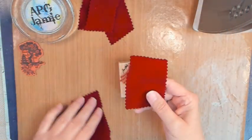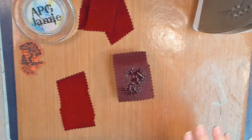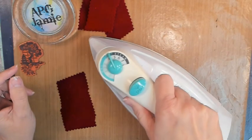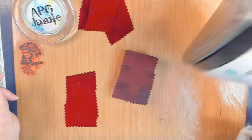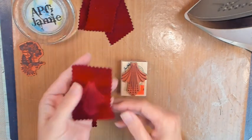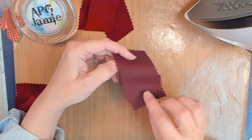So now we're going to heat emboss this here velvet. I've got it cut down to my little sizes. It's just plain water. Y'all know I have distilled water, but tap water would work. A hot iron up on the higher settings. I don't have it as hot as it'll go, but you know, it's there. Now the bottom of my plate has holes in it because it's a steam iron. Oh, it's pretty. So I'm trying to be careful not to get the holes on the back side of the velvet.